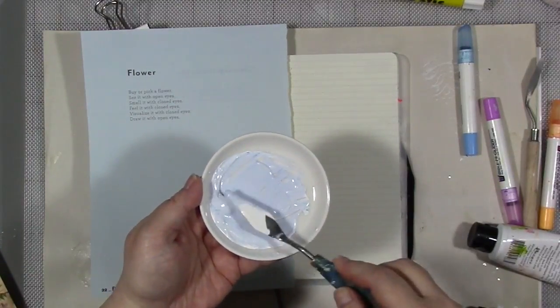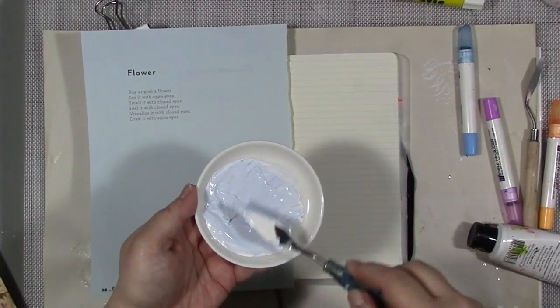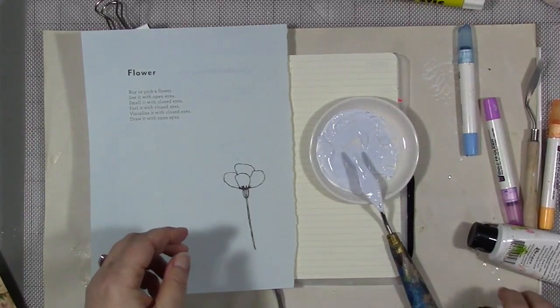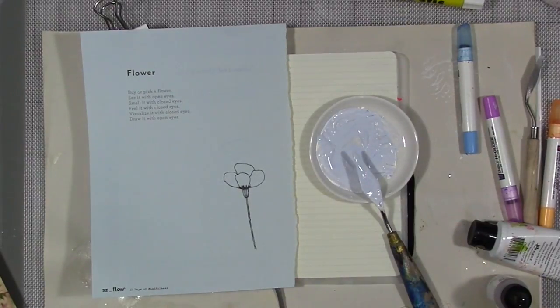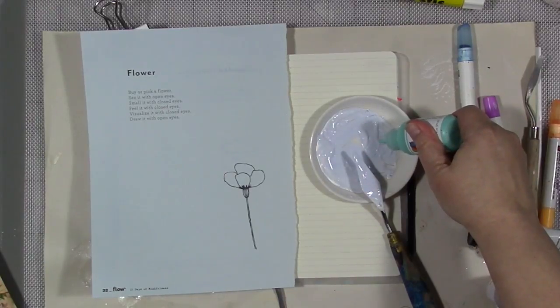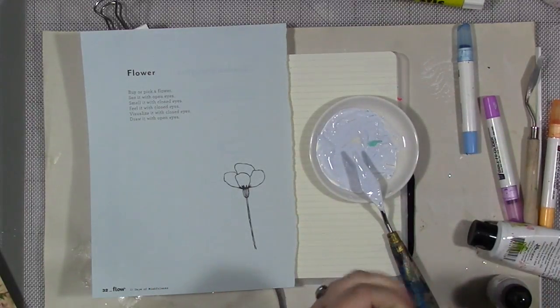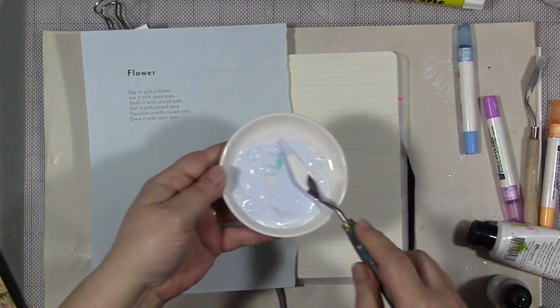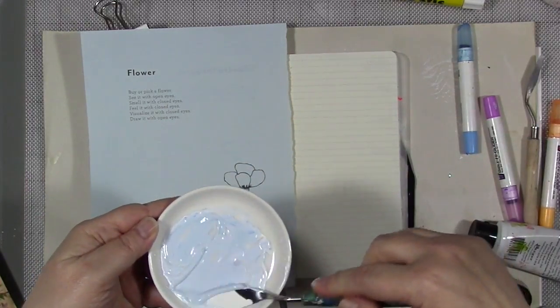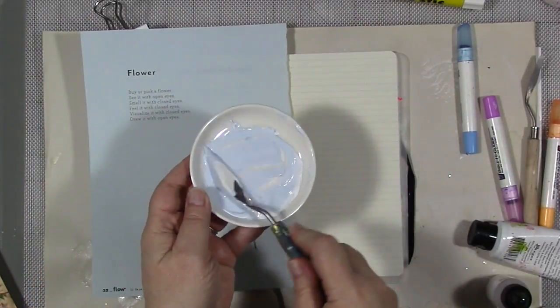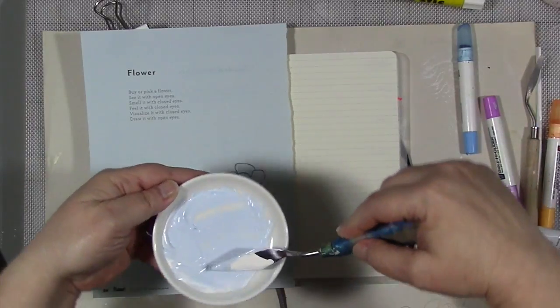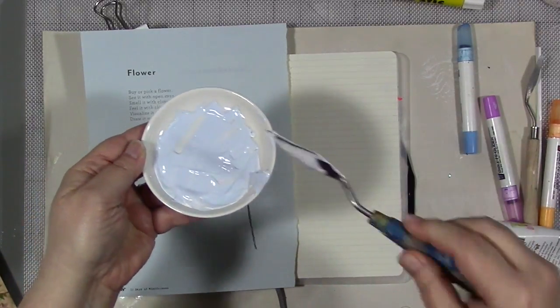And if you want to bypass this step, of course, if you have an image you're using and you want to get a color that's close, you of course can go buy a color. There's a lot of different craft paint brands out there and art journaling paint brands that have a lot of different colors and you can just go buy a bottle of paint that's the right color. But if you have a lot of paint already like I do, it doesn't take much time to just experiment a little bit and practice mixing some paint and just have some fun with it.